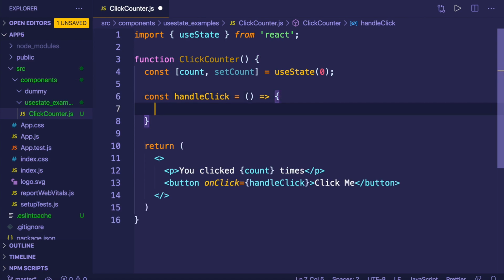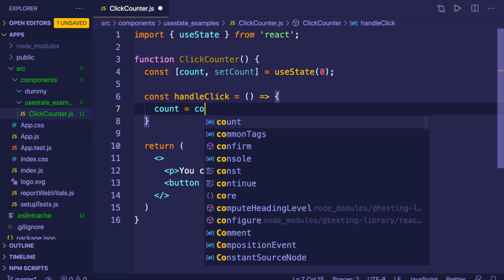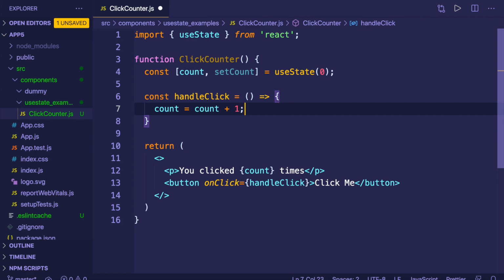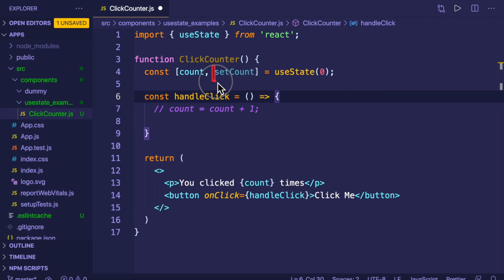And in the function body, we want to increment the value of count by 1 when the user clicks on the button. So instead of doing this, count equals count plus 1, what we'll have to do is use this function setCount that we got back from the useState function call. Only if we use setCount to update the state variable, only then will React know that it has to update the DOM related to the state variable.